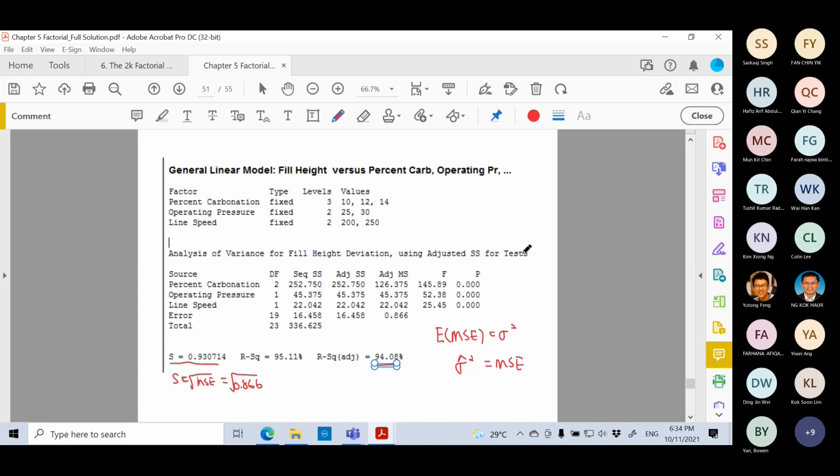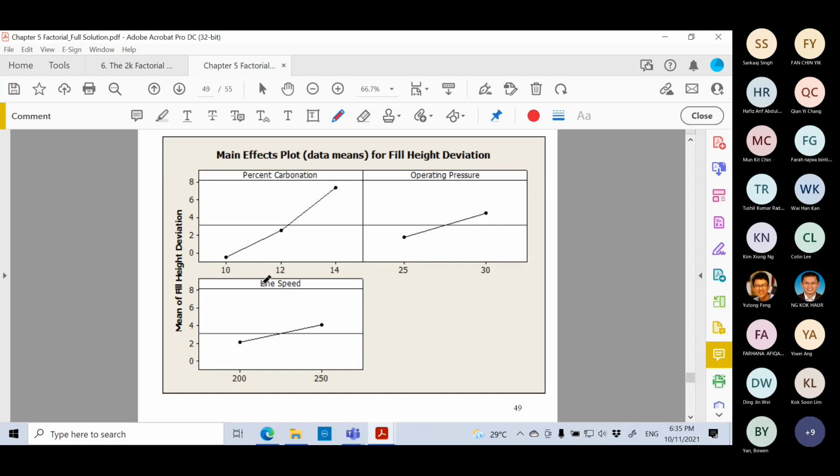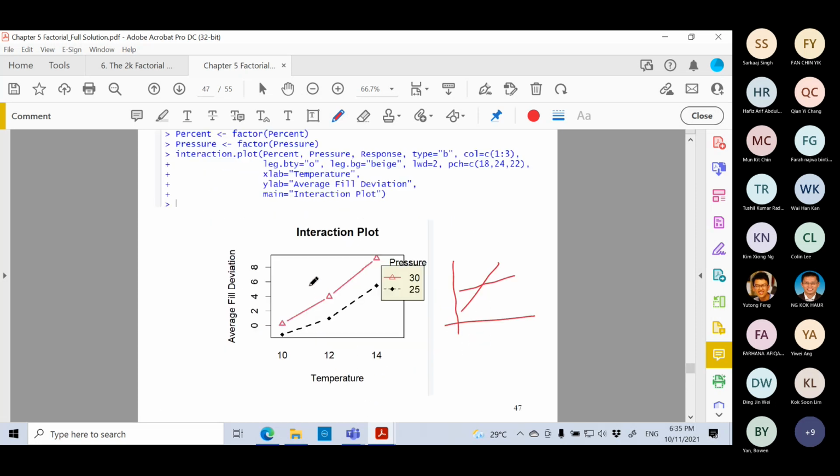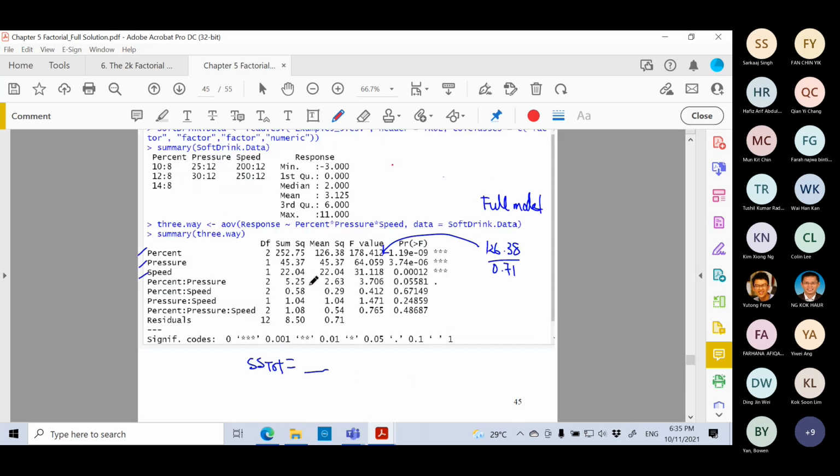When you use different software, they will give you different results, and their presentation and naming will be different. For example, just now you saw that here is your error, they call it error. But in other output, they may call it another name. In the ANOVA table here, they call it residual. So don't confuse the residual and the error. In fact, they are the same; only different software use a different name.